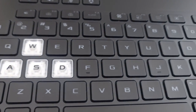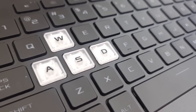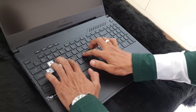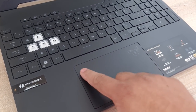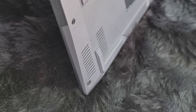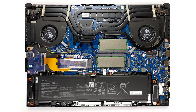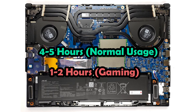It has a single-zone white light keyboard, which is a letdown, but it makes up for it somewhat with white WASD keys that bring back that gamerly look. It feels okay to type on, though not too good. It has a decent-size trackpad which is fully clickable and has multi-gesture support. It has two 2W speakers with decent sound but no bass; the speakers support Dolby Atmos. It has a 76Wh battery which should last about 4–5 hours with Optimus enabled in normal usage and 1–2 hours while gaming.